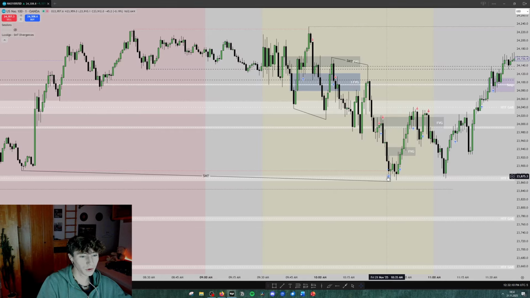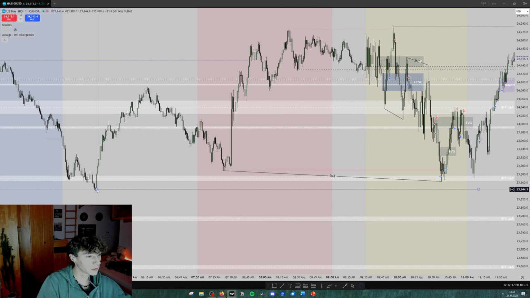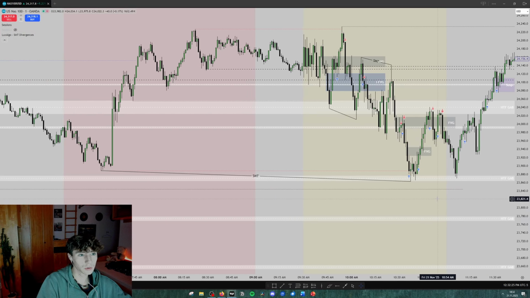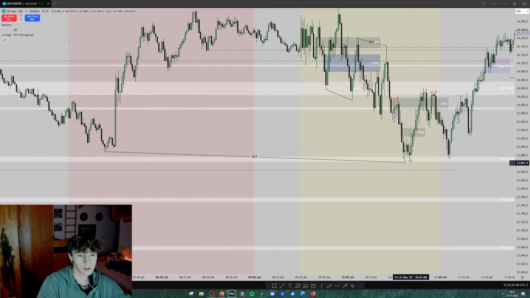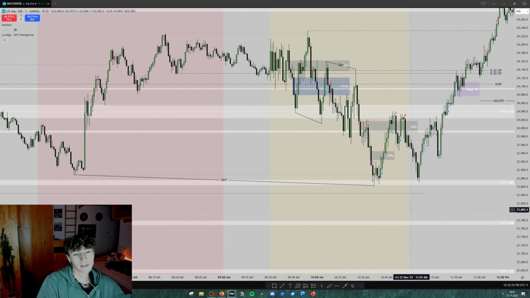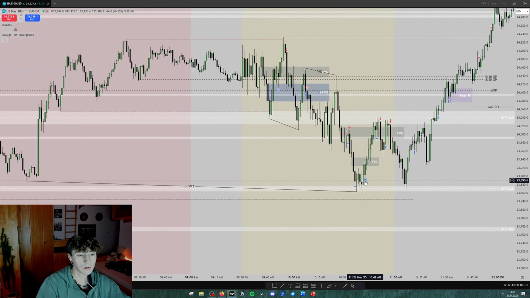So I took one off right here and then got stopped, or I closed it right here because we could not trade lower. I wanted to see NQ maybe reach even lower to the low right here, because as I explained before, that's trendline liquidity, and I thought maybe also for NQ to reach even lower. But with regard to the fact that we sold off heavily yesterday, it can be expected that we are not able to trade lower.